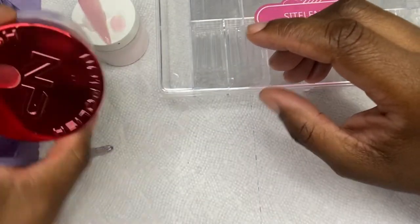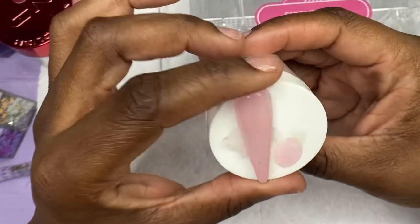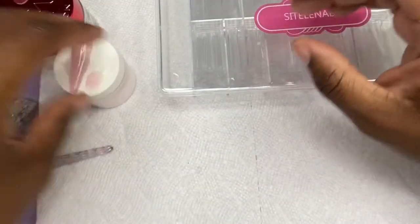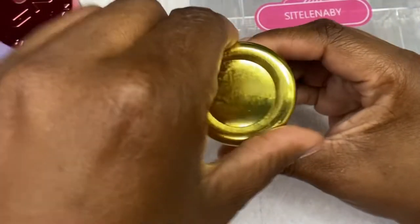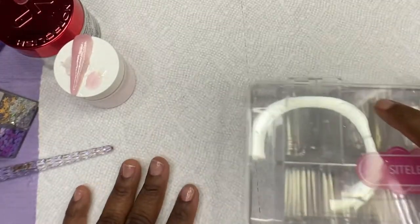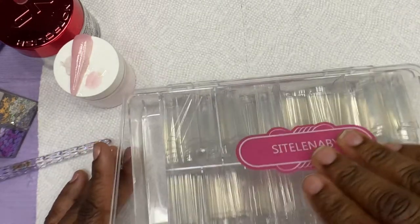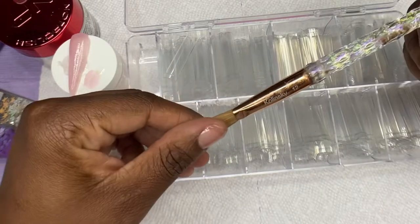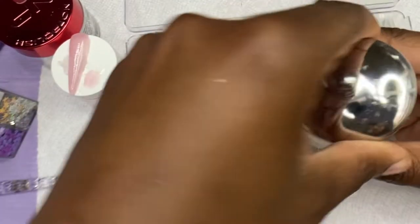So, we have clear but not polished, and we have this sheer pink that I mixed up. And we're also going to be using Chisel's monomer, and these tips that I got from Amazon. Yes, Kiara Sky number 12 brush, and also my regular clear.